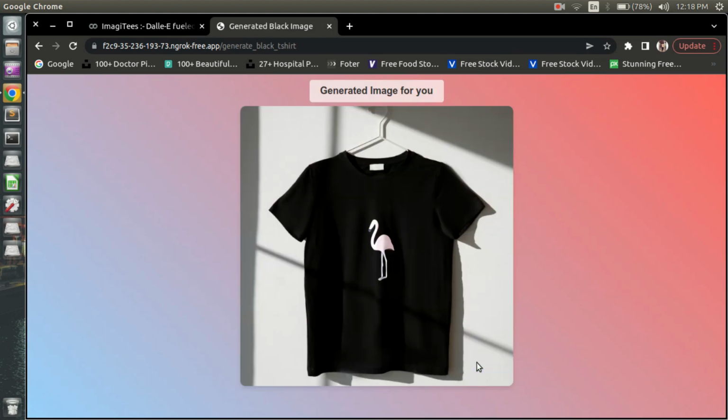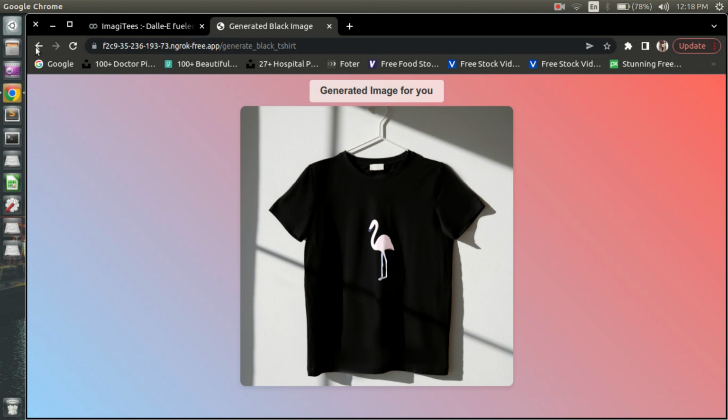Great. We can see the generated image, which is perfectly centered on the t-shirt. As we know, we have masked it in the middle section. So that's why the generated image is getting printed over the middle part of the image. If you are inclined to experiment with different t-shirts, you have the flexibility to do so.